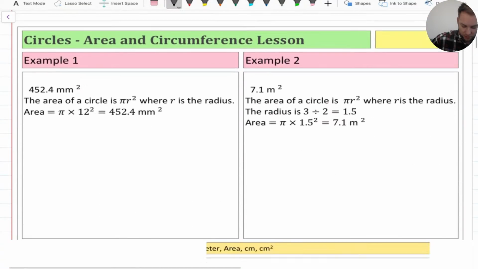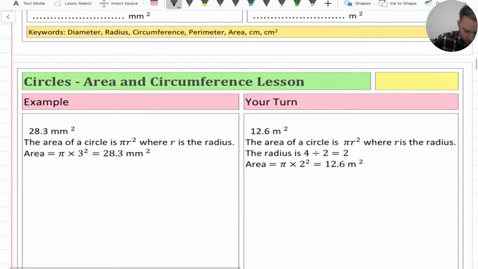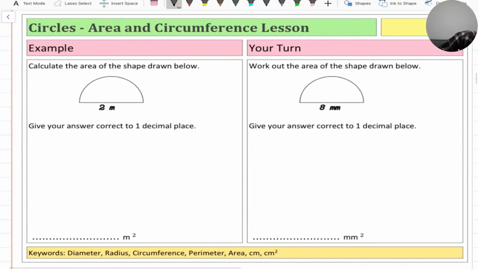Now we did have two here to have a go at. I'm not going to do those two because I think we're alright with those. They're just the same as the ones we've done. I am going to have a look at this one. So let's get this one down here as example 2. This is ever so slightly different, and the reason for that is that this one here is a semicircle.